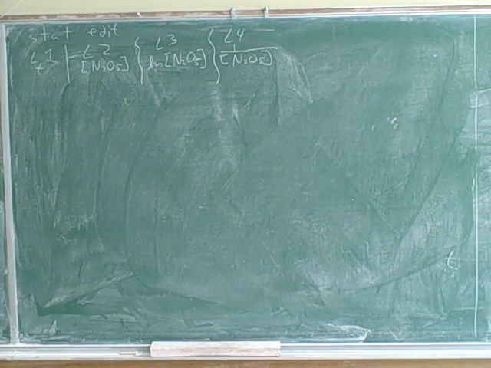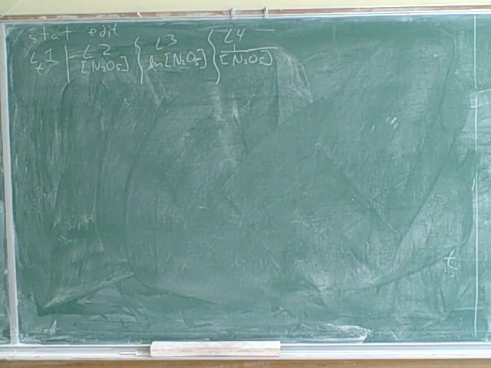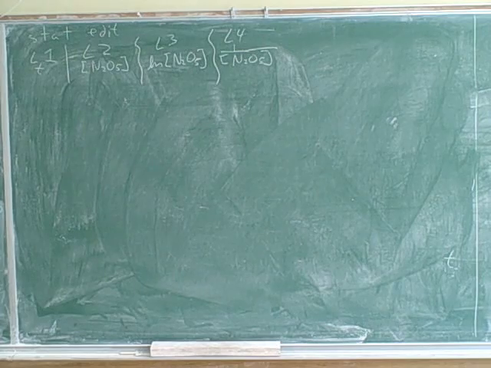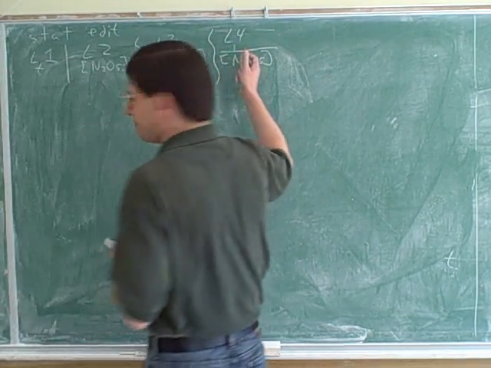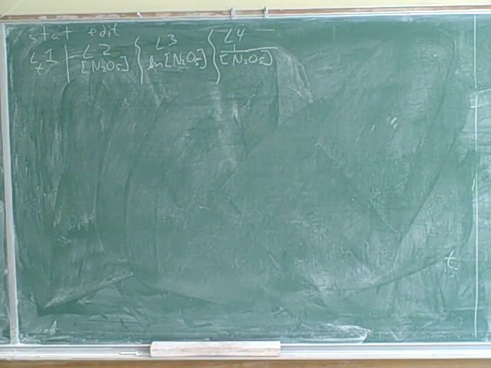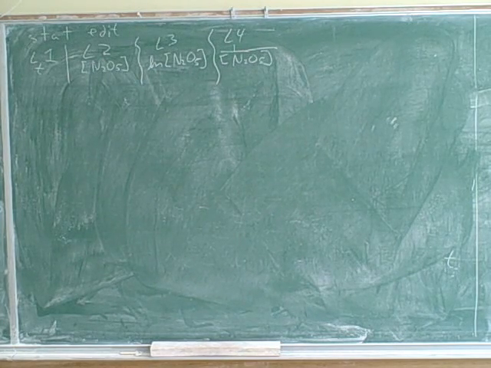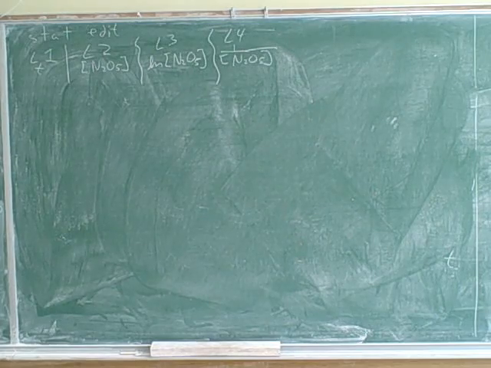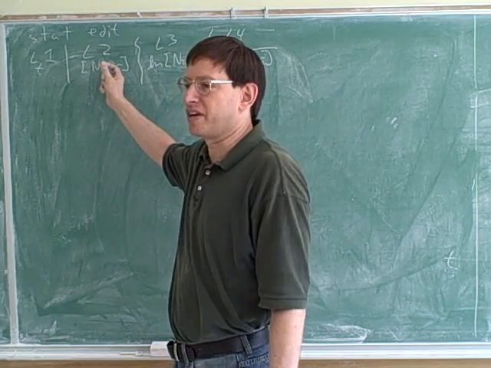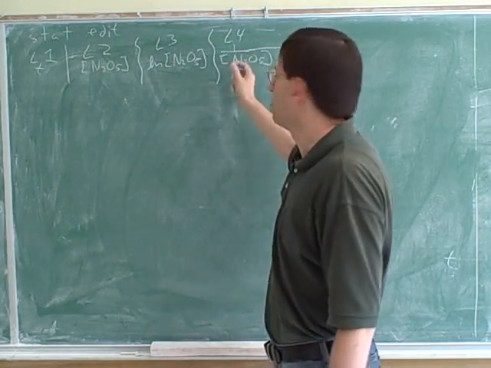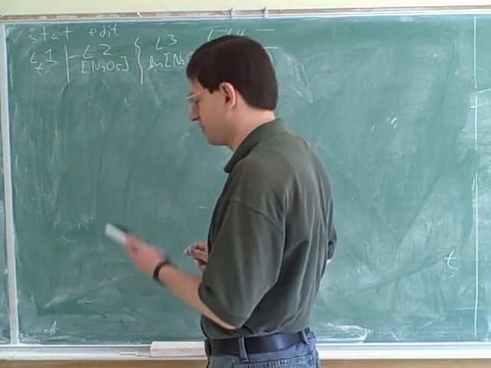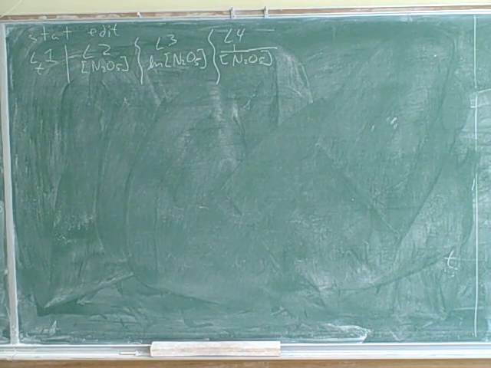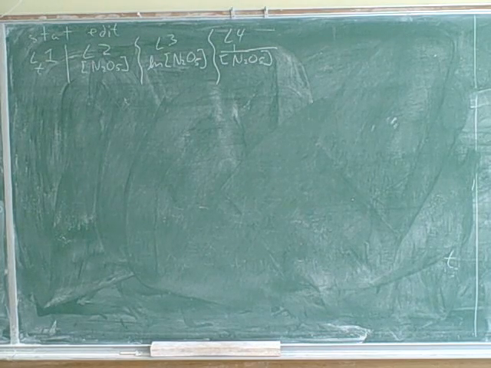So now we need to define list four. So we'll just go to the right. Go one step to the right. And then back up. And before you put in the formula, you've got to highlight list four at the very top. Looks like you're in good shape. Now, what do we want this to be? It's one divided by something else. So start by hitting one. Then divide it. Now, which list do we need to put into the division? What list? One, two, or three? From list two? Yeah. This is why it's so important on your piece of paper to be labeling what each list stands for. Otherwise, you're going to forget. We labeled that list two is the concentration of starting material. Well, that's what we want. We want one divided by the concentration of starting material. So on your piece of paper, you've got to keep track of what the lists stand for. So we need to get one over list two. So you saw how to do that by hitting second list two. And now you're all set. So you can just hit enter. And again, it calculates all those numbers that we need. So now we have all the information that we're going to need.